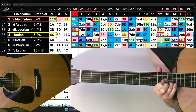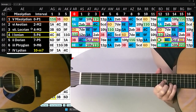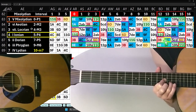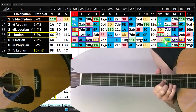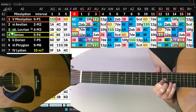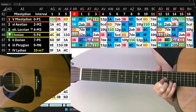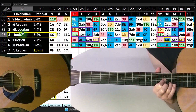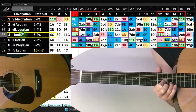Note, where would the perfect fourth be if it wasn't for the kink in the tuning? It'd be back here, what we just looked at. But now it's up here. Also, the perfects are inverses of each other, which is useful to know. The fourth of mode number five, Mixolydian, is five minus one, which is four plus four is eight, but there's only seven modes. Eight minus seven is one, getting us to mode one, Ionian, otherwise known as the major scale.